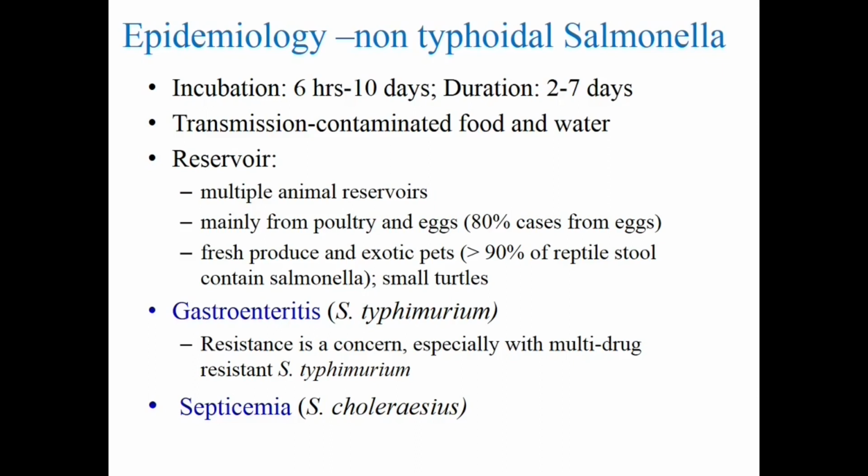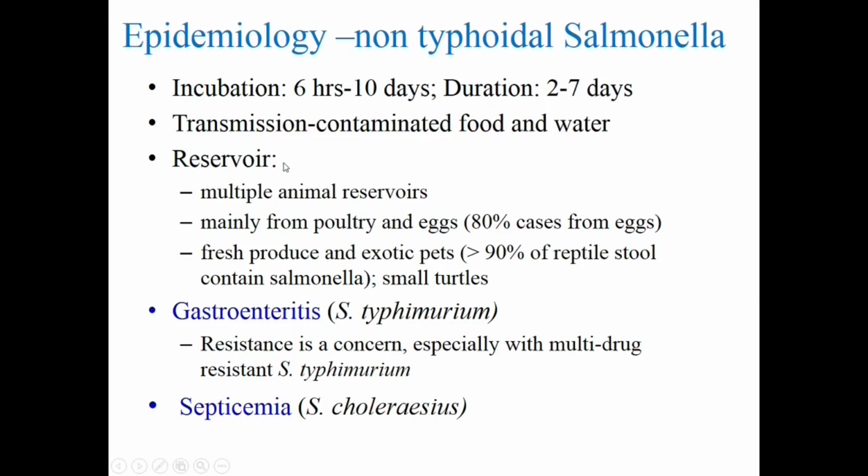Now, apart from enteric fever, the other non-typhoidal Salmonella, that is, other than Salmonella typhi and paratyphi, can also cause infections, mainly gastroenteritis. They present with severe diarrhea or sepsis. Here the incubation period can range from 6 hours to 10 days; remember, for enteric fever it was 7 to 14 days. The duration would be 2 to 7 days.